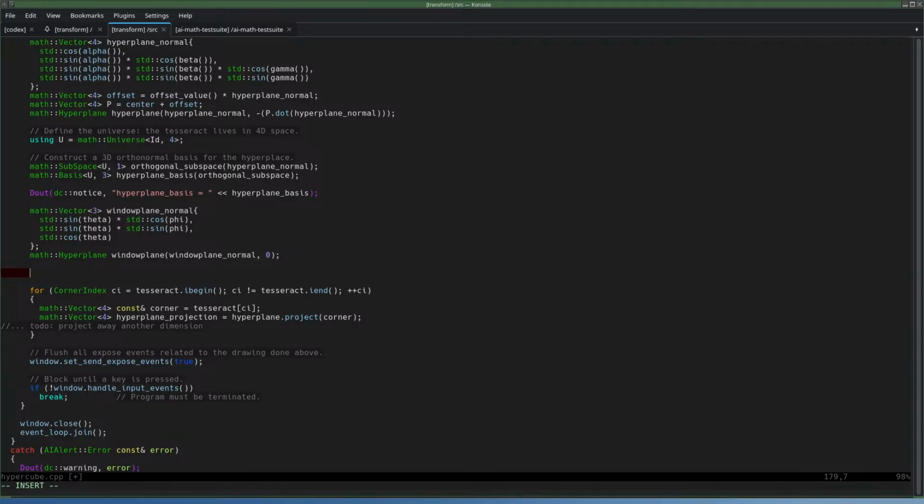Now I want to create a basis for this thing. I'm really wondering where this is going wrong. It has to go wrong very soon. Somewhere. Or can I just ignore the fact that there is a universe? I think that part of my code is working in universe coordinates, and it is totally aware of the universe. Right now I think I have to pass the universe. I can't pass the hyperplane here.